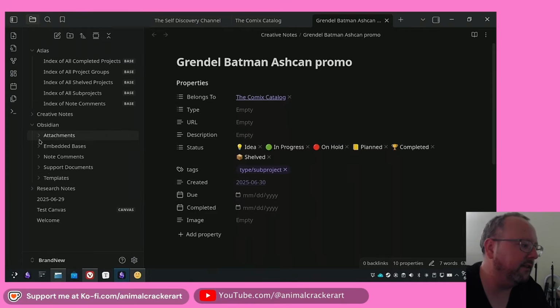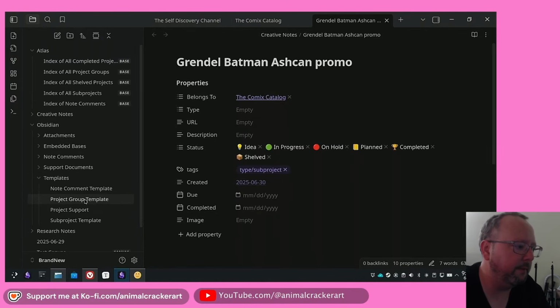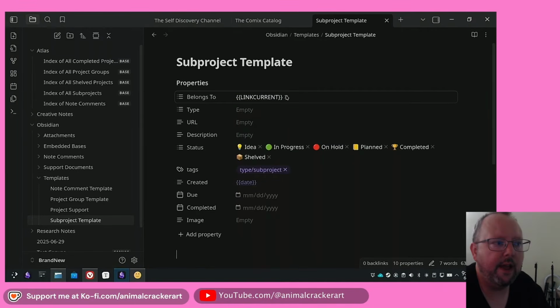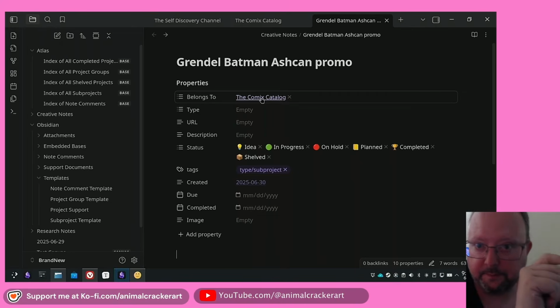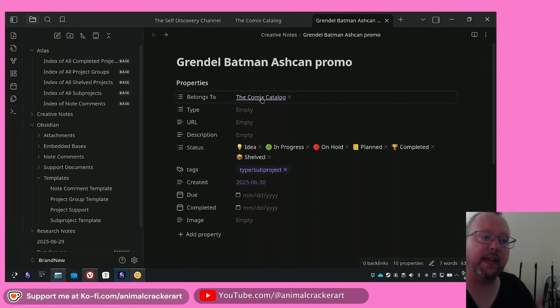Well, that is going into the template, new sub project, and QuickAdd sees, oh, he's got this link current variable here, let me fill that in. And so it's filling it in with the note that you had active when you hit QuickAdd. This is key because it just streamlines everything.